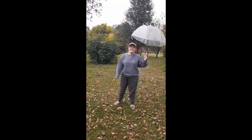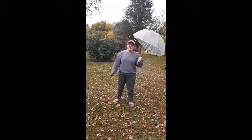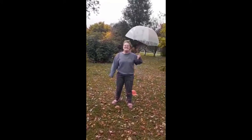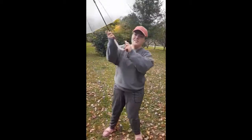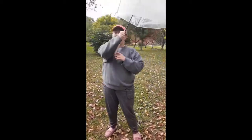Going to be talking about how plants adapt to survive wind. So hopefully, some plants do better than me. So with my umbrella, we see that we have a very stiff handle and there's nothing holding it to the ground. So anytime the wind blows, my umbrella just takes off.